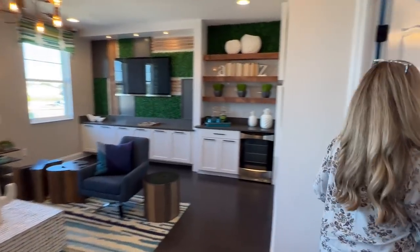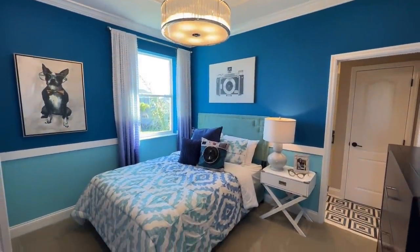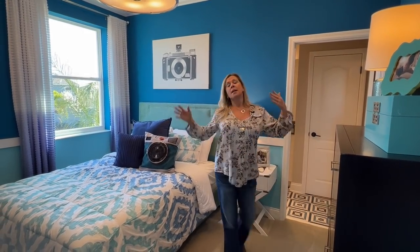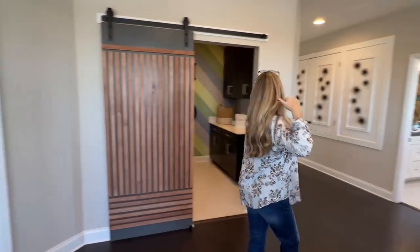This is bedroom four on the floor plan. It allows you the option to add a full bathroom, making it an ensuite. If you didn't want its own private bath it would just be a larger bedroom, but as shown you get a nice big bedroom with its own private bathroom and a large oversized reach-in closet.